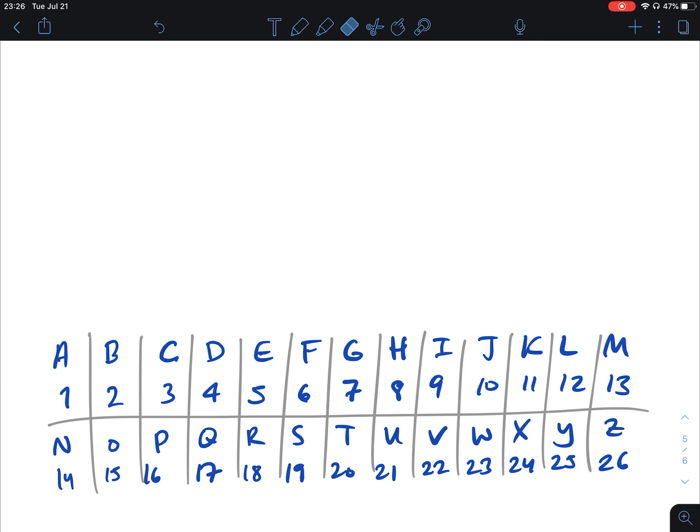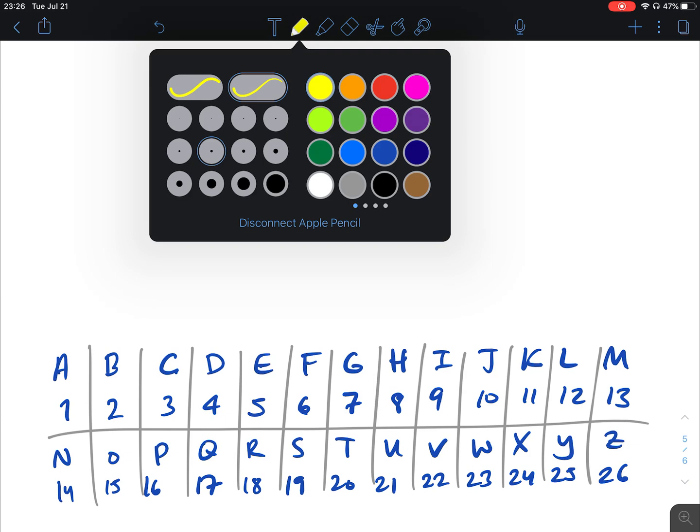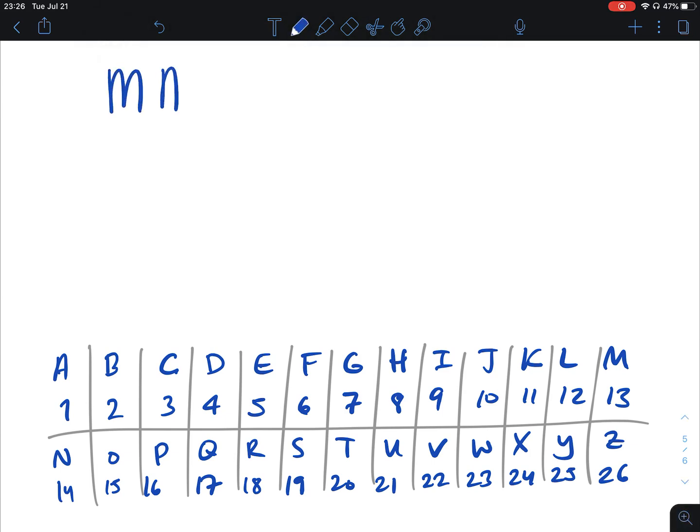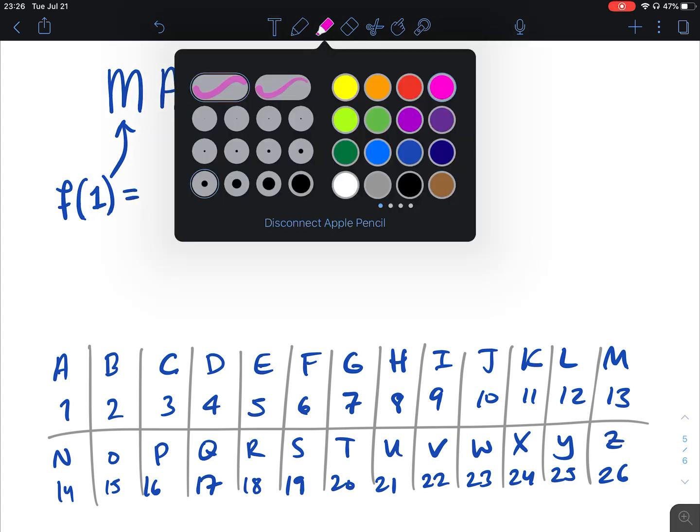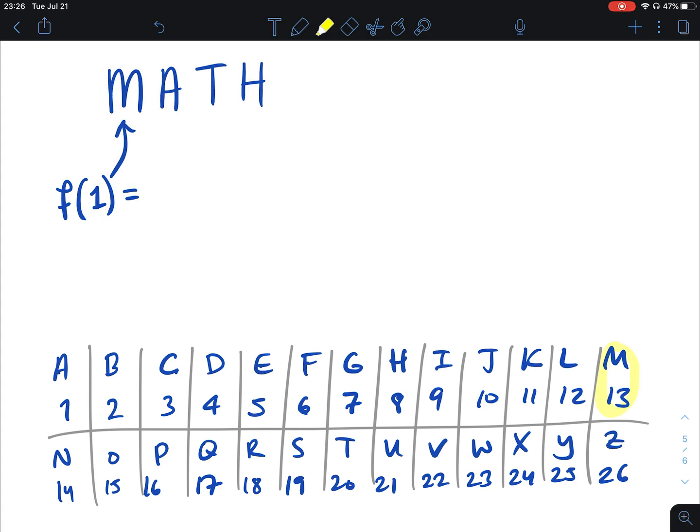So as you think about building your own personal polynomial, it's probably helpful to have a little table like the one I just wrote below where I'm corresponding A to 1, B to 2, C to 3, etc. Because it turns out that's a big part of what this process is. So I'm just going to choose a word like math. I don't want to actually do a name, as some of you may have already discovered. I'm not super helpful with your exact name, but I think if we talk about some of the ideas you'll use, you'll feel really confident that you can check your answer for this question. So if I was building the personal polynomial for the word math, I would need four things to happen, basically for each of the four letters. The first thing is, for my personal polynomial, when I plug in 1, because m is the first letter of this word, I need to get back the number that m corresponds to in the alphabet. So m corresponds to the 13th letter of the alphabet, so the function evaluated at 1 needs to equal 13 for this word.